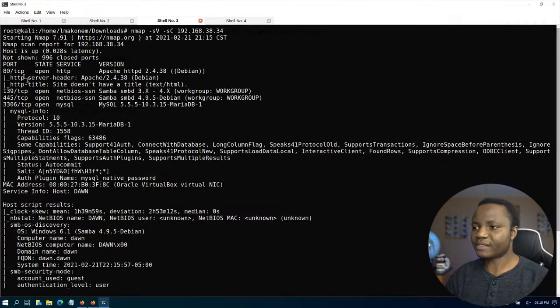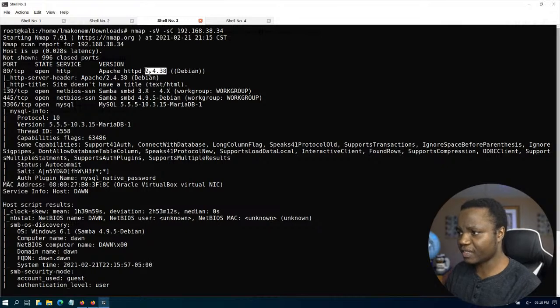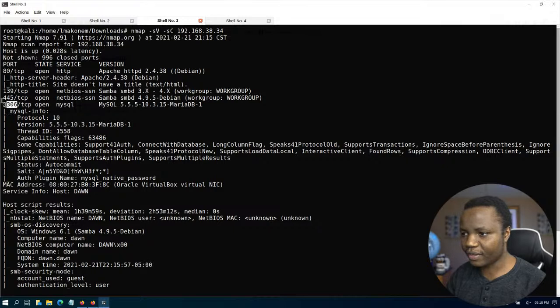All right, first order of business, we scanned our machine. It's 192.168.30.34. Look what we have. We have port 80. And we have a version of Apache here, and this can tell us what kind of system we are running. The Debian version, in this case, usually Apache is tied to the version of the Debian, so this might help us to tell us exactly what type of system this is. But we have 139, 445 Samba shares here, and look at it. This is the third time we've seen a database exposed, in this case 3306. So that is interesting stuff.